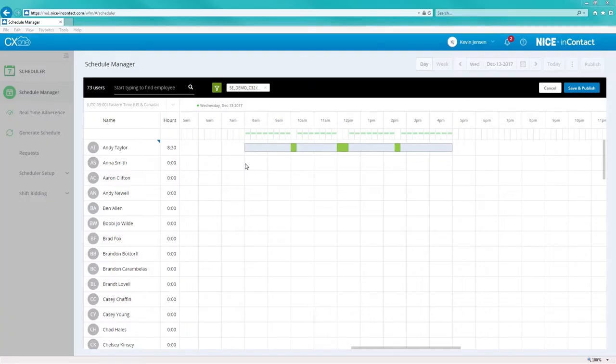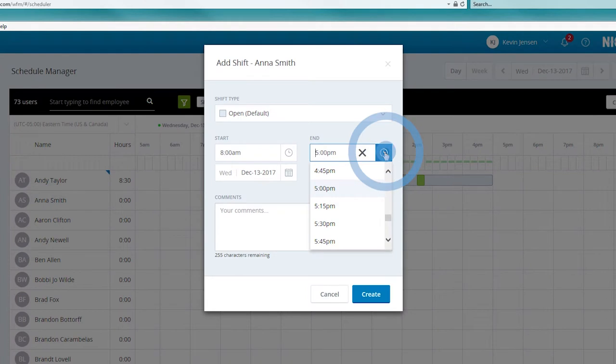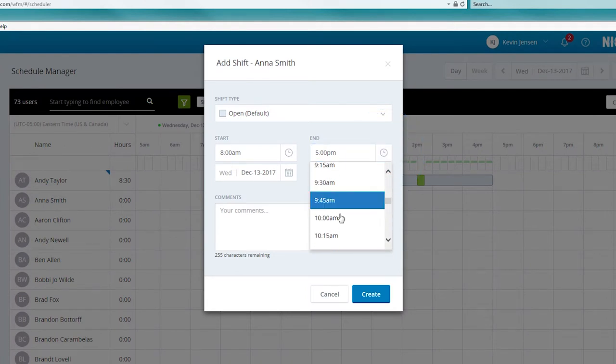Anna cannot come into the office early the next morning, but with the flexibility of a cloud-native solution, she can easily work from home. If needed, her supervisor can add additional agents anytime for as long as they're needed. With CXone, agents can work from a branch office or, like Anna, from home, temporarily or even all the time. Anna's supervisor knows that this flexibility really helps with agent retention.